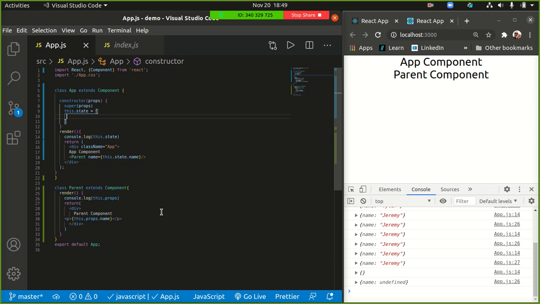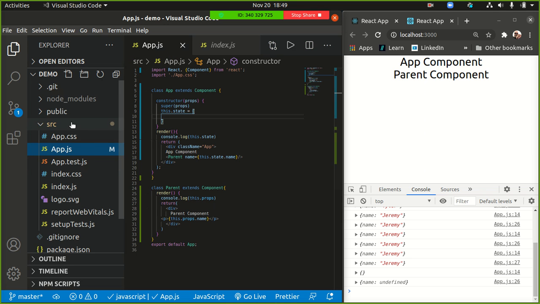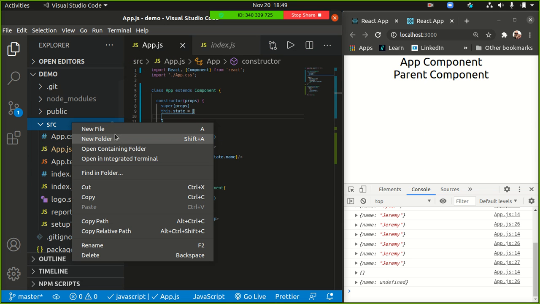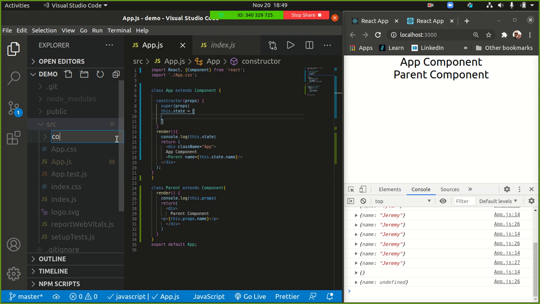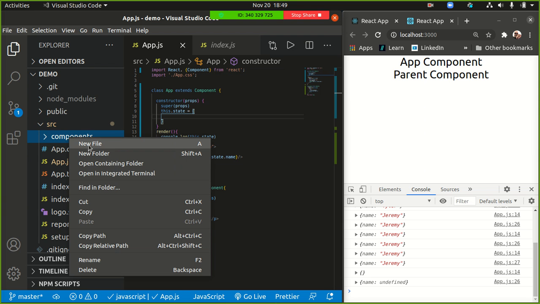Well, then you would have to import it, right? You have to import it into the file you want to use it in. Right. But before we put the cart before the horse, I'm going to make a new folder called components, and I'm going to make a new file called parent.